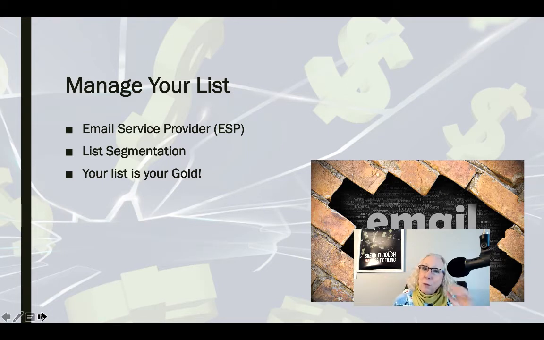So you can go down to a finite and infinite number of segments, but they just need to make sense so that you can identify who's in your list, who's in your database of people, so that your marketing message, your email marketing messages, you can talk to those specific categories or those specific tags. And understand that your list is your gold.